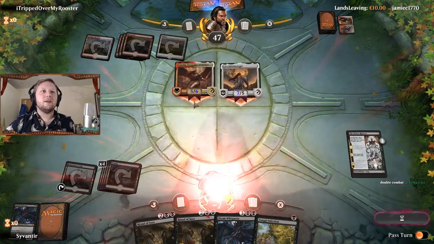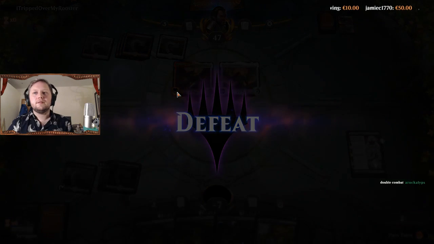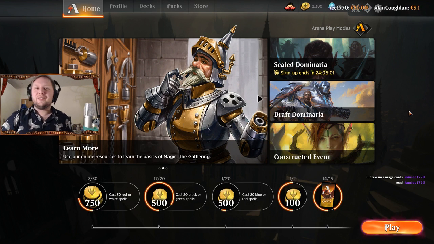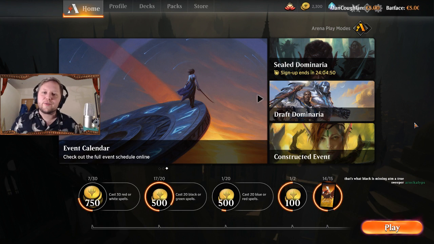I thought maybe the wording had something to do with at the beginning of combat on your turn, implying it was only one combat, but I suppose that wording kind of makes sense. You drew no enrage cards. Nice. That's what black is missing at the minute. It's true, you are not wrong. You are 100% right. That's why I'm like, bring back Languish. Bring back Languish.